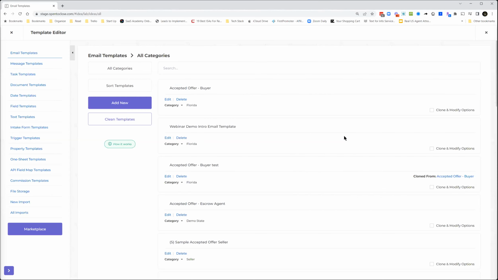So definitely. Okay, cool. Let me go down here and see. We recently had a transaction that was going to be terminated, but later we decided not to terminate it. We had already deleted all the tasks that did not pertain to termination. So we went into the deleted task list and brought them back into active tasks, but they no longer had the triggers on them. Is there a way to bring back a deleted task and keep the trigger attached to it?